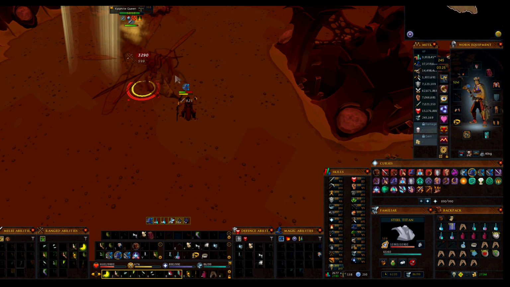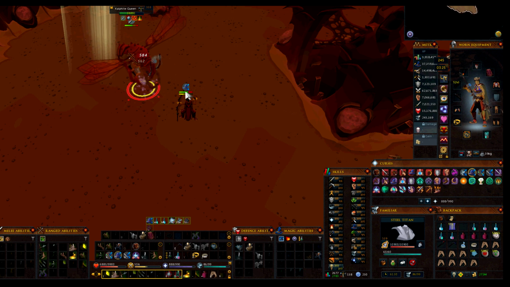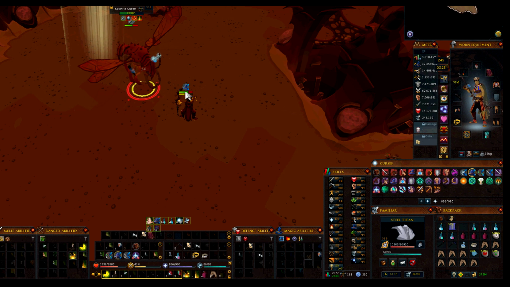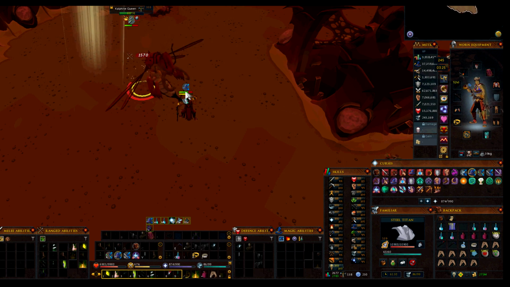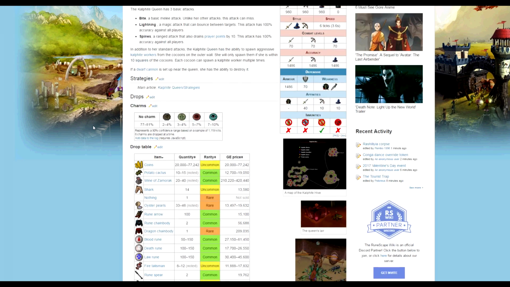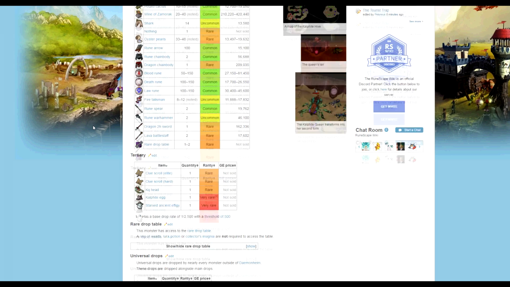She's pretty easy when you're a high level max player with Soul Split. I imagine it'd be a little bit more difficult if you are a lower level, and you probably won't get as many kills per hour, but you can always bring someone else along and duo it or something, but the drops aren't really worth that much.